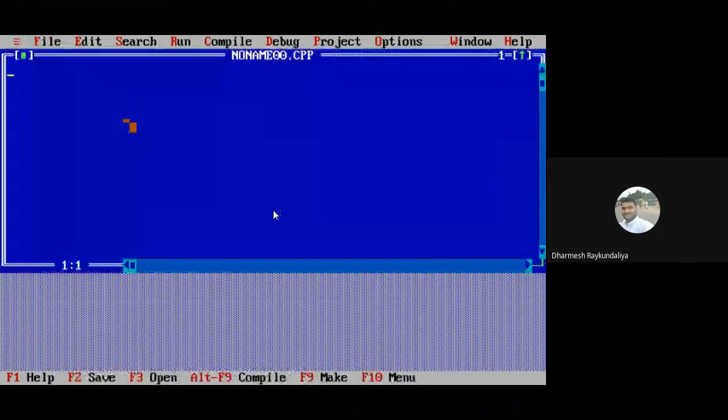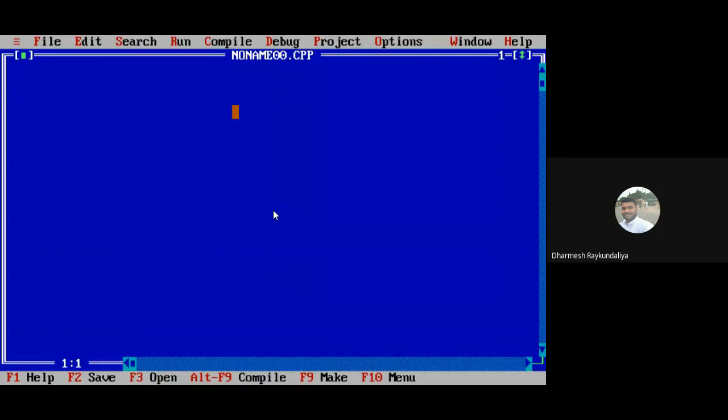I'll open a C++ file. Write a program to arrange data in ascending order.